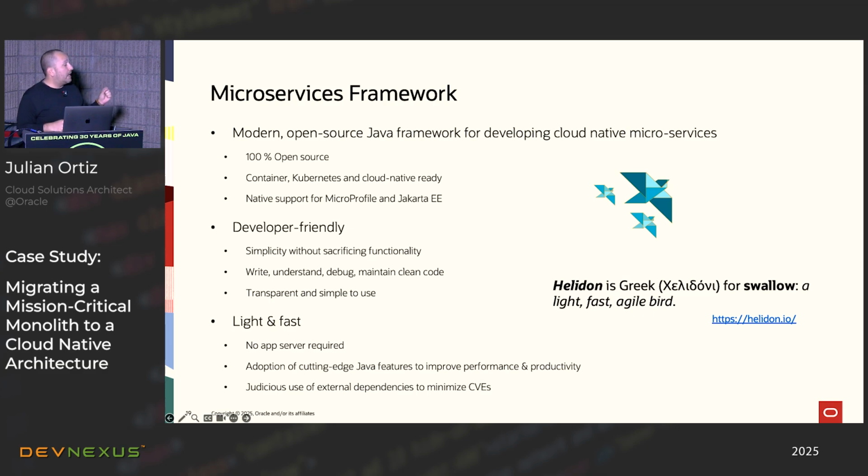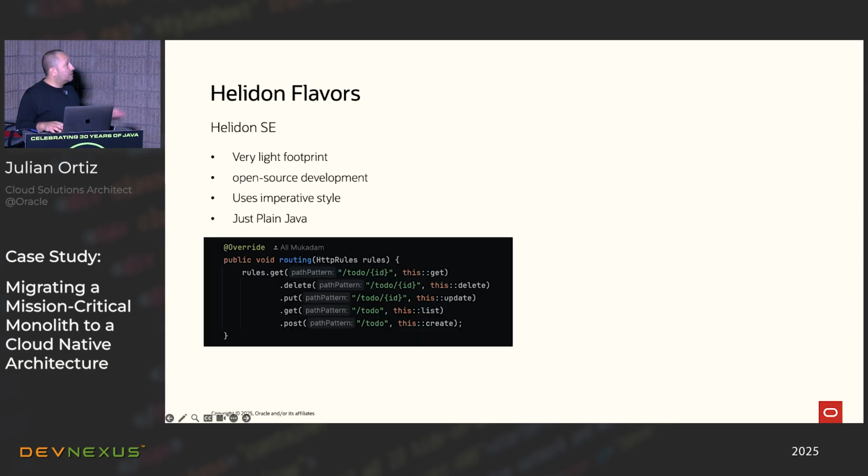So we wanted a microservice that was light and fast, that didn't require an application server, because what we already had in OSM is already an application server with logic. So we wanted this microservice to not require an app server. And we found Helidon. If you want to check more about Helidon, feel free to go to helidon.io. But I'm going to share a little bit more here, at a high level.